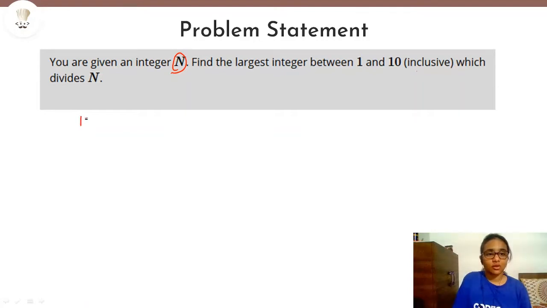That means that if there is a number, suppose N was 12 and we divide 12 by 6, the remainder that we are going to get here is going to be 0, right? Because 6 into 2 is 12, so the quotient here will be 2 and the remainder here will be 0. So if any number is divisible by some other number, then we can say that it divides N.